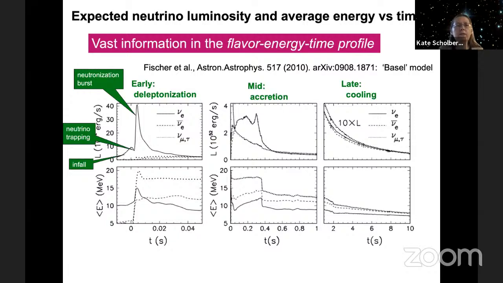Then you get this famous gigantic burst of electron neutrinos called the neutronization burst, or the deleptonization burst, which is when the neutrinos coming from the protons and electrons getting squished together to make neutrons are really released by the shock. Then in the next scale, there are some of these phenomena that you heard about in the last talk. There's the SASI, the standing accretion shock shock instability, where the star kind of rumbles and oscillates.